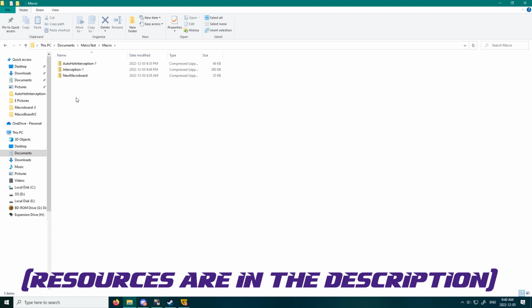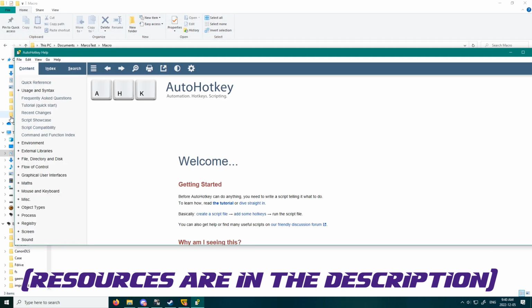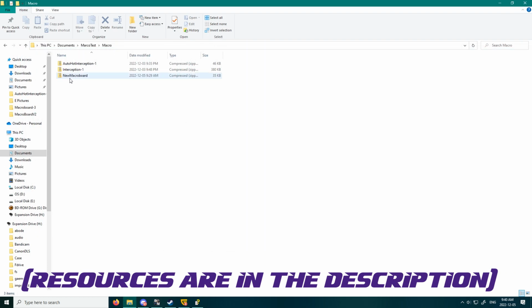First you're going to need a few things. You're going to need AutoHotkey, of course, and you're going to need my script. I included a demo script as well as Interception in order to make it work. This is required. And AutoHotInterception, which is like Lua Macros and Secondary Keyboard MacroMaster, except it's a lot easier to use and works with PS2 keyboards as well.